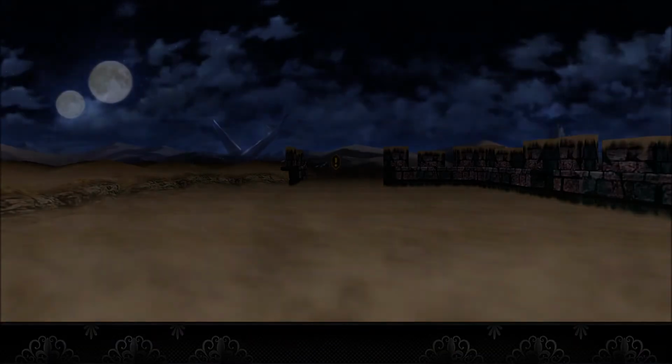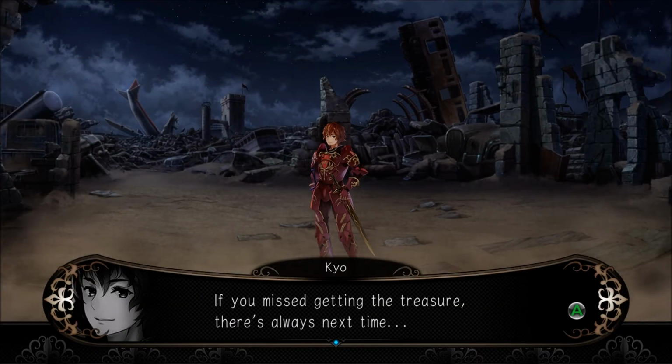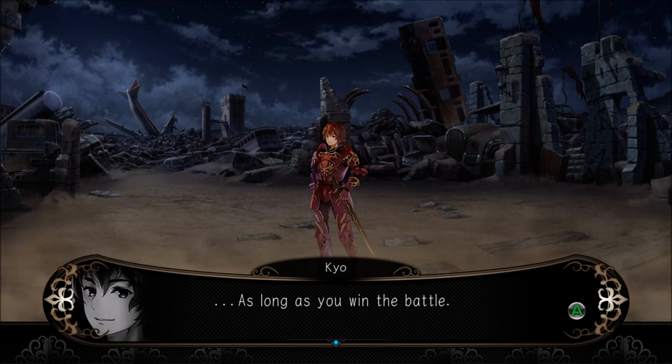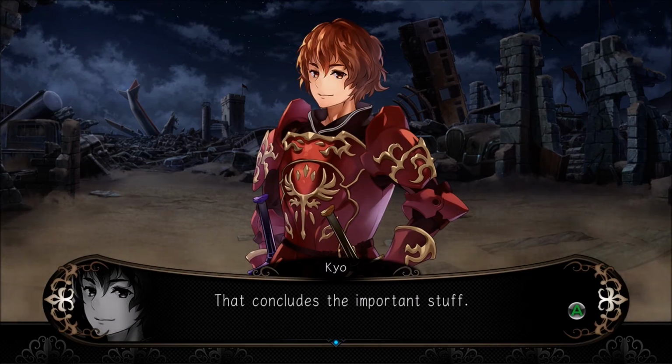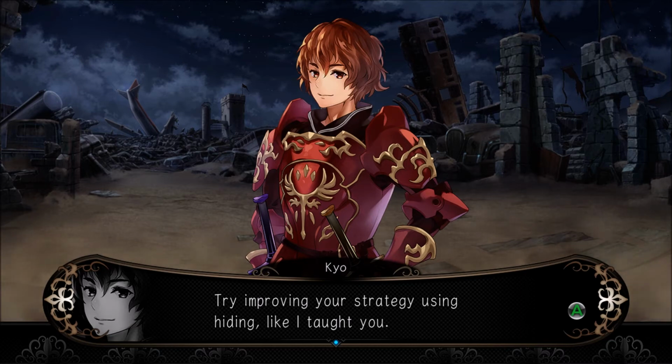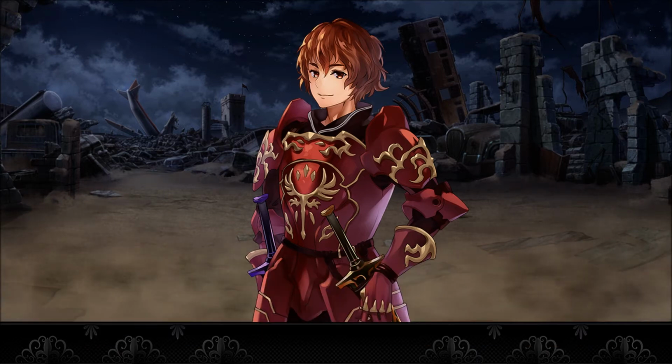Got 2 bows in there. Very nice. Phew, good job. If you missed getting the treasure, there's always next time, as long as you win the battle. If you lose, you won't get another shot at it. That concludes the important stuff. Try improving your strategy using hiding like I taught you. If you get good equipment, then you're safe for a while.